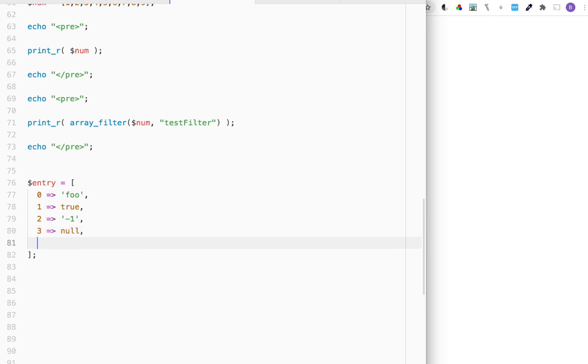Do we have another one? Let me see. 4. We could do nothing, maybe. I don't know. Let me see. Comma. And how about if we do 5? And let's put, ooh, like this.